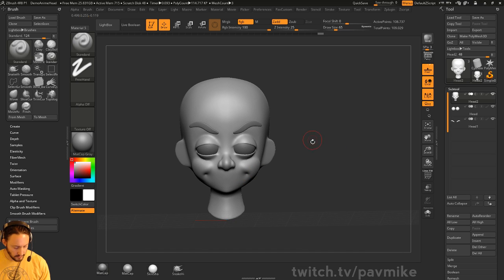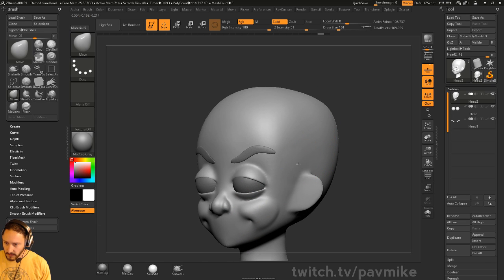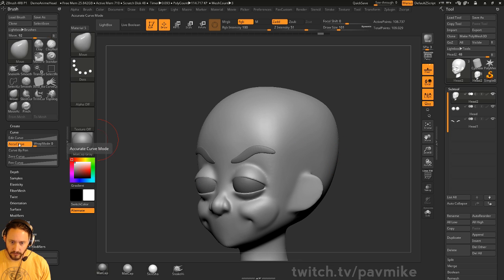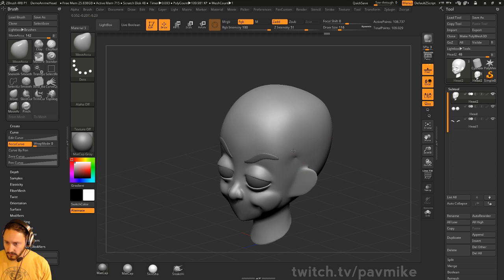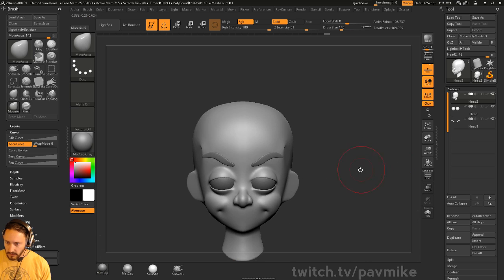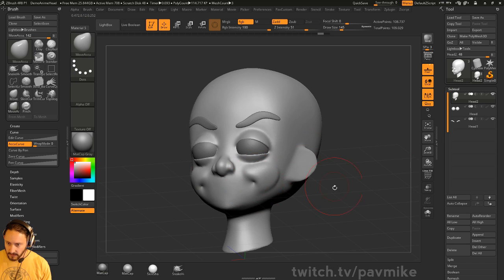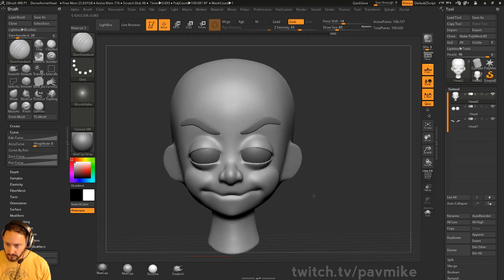Oh, and for these little dimples I put in there, if you use the move brush, that's just going to give you a soft falloff. Of course, we're doing the whole move with AccuCurve turned on, and I have a hotkey set for that. So that'll actually pull to a point. That's how I was able to grab and pull up to a point in here to get that look. And then of course you can go in with your Dam Standard. You can start carving in and then carving out however you want to get that stuff done.